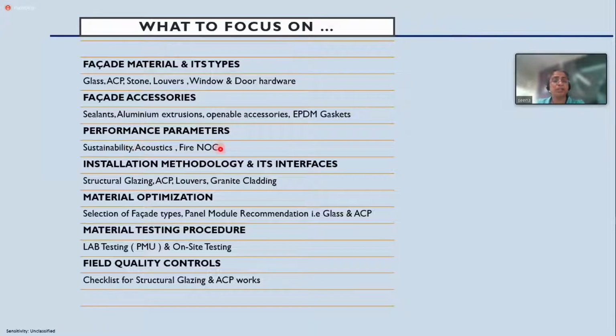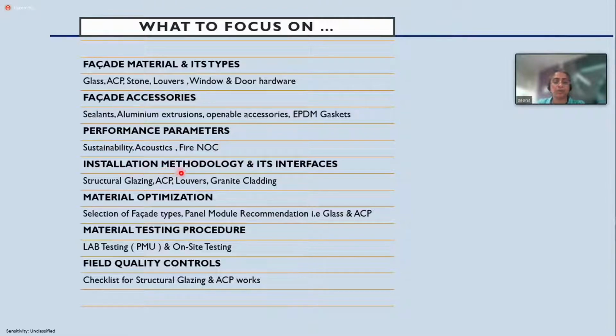And performance parameters: we already know optical, and we spoke about other factors and acoustics, so all this is very familiar to you now. Fire is a very, very important parameter. There are norms now; you need fire approvals before you do anything. So these are the performance parameters.